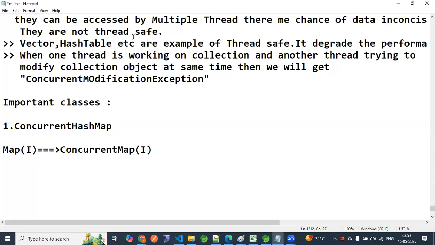Then ConcurrentHashMap is the child class of this ConcurrentMap.